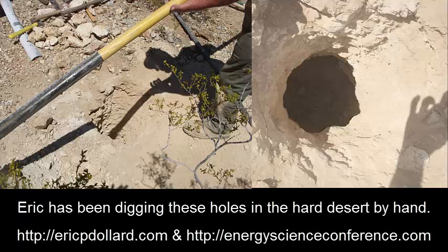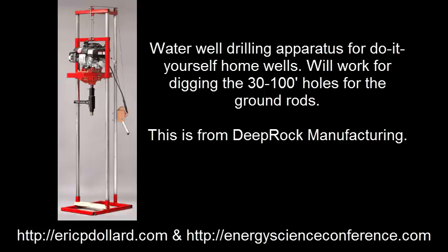The complication we're facing, which added a significant expense on top of what was already received in donations to put this line together, is that putting in the holes for the ground rod requires a special drilling apparatus for this fused volcanic ash that we have for the ground here, and the holes have to go down roughly 40 feet, between 30 and 100, depending upon what the capacitance of the rock turns out to be. So we have to buy an apparatus to do that also, which will probably cost about as much as the line truck, because there's no other way to do it. And then some of the hardware, particularly the dead end insulators for the line, has been exceedingly difficult to find.